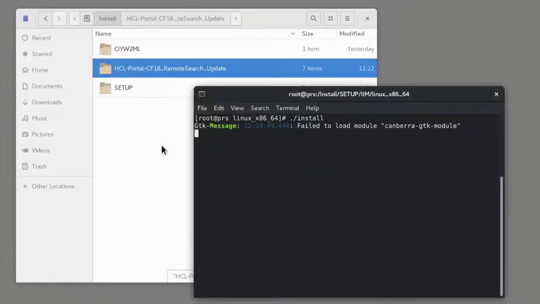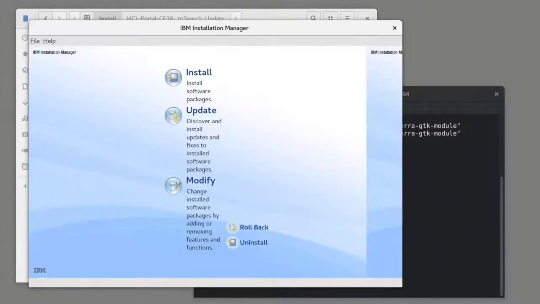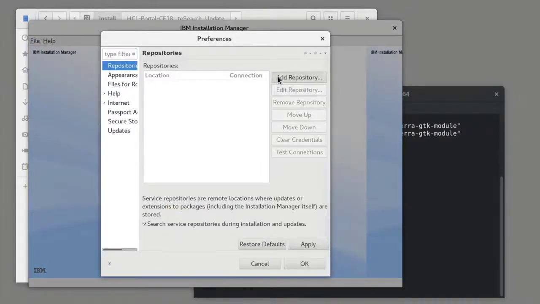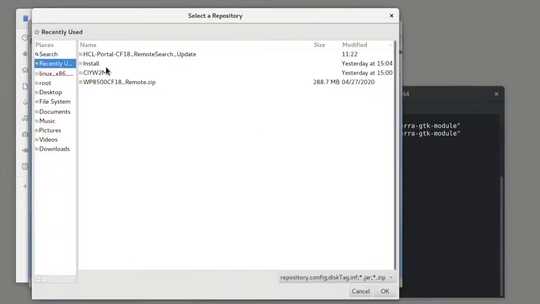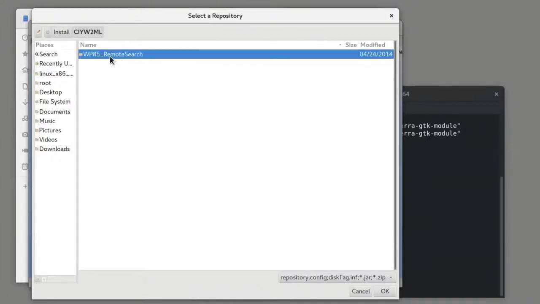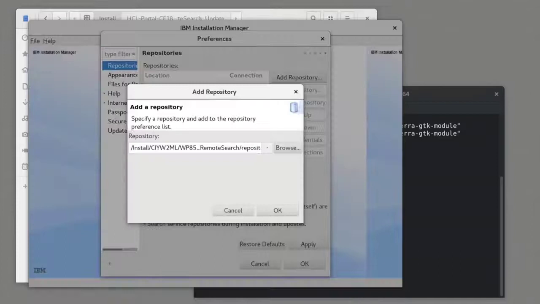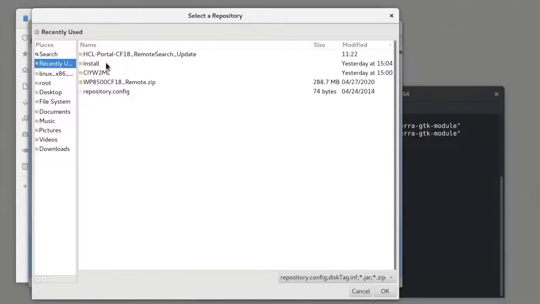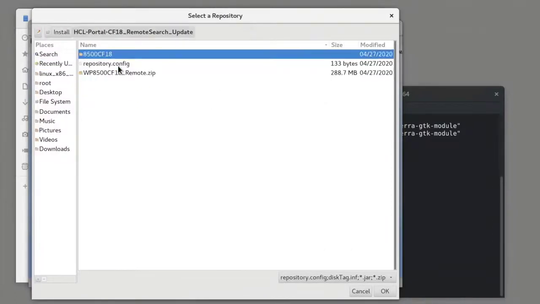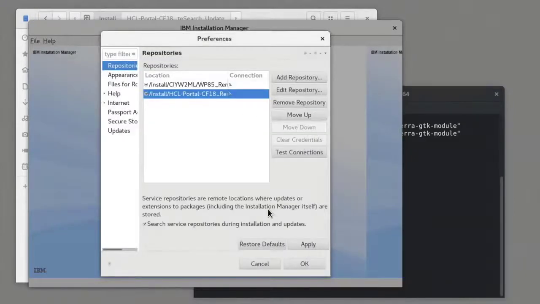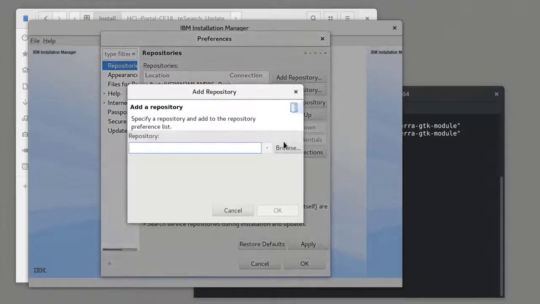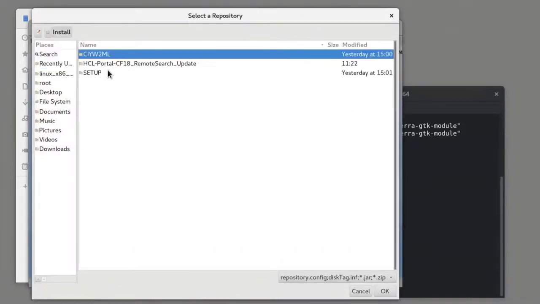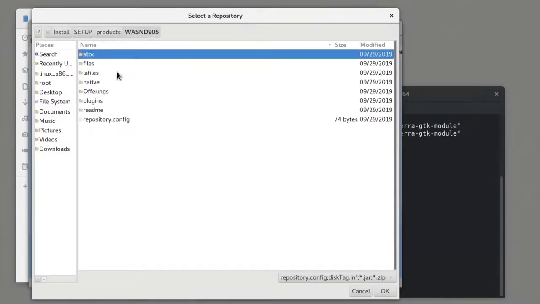Once IIM is installed, I need to add the repositories for the remote search install, for the CF18 update of the remote search install, and finally, the WAS and JDK repositories.